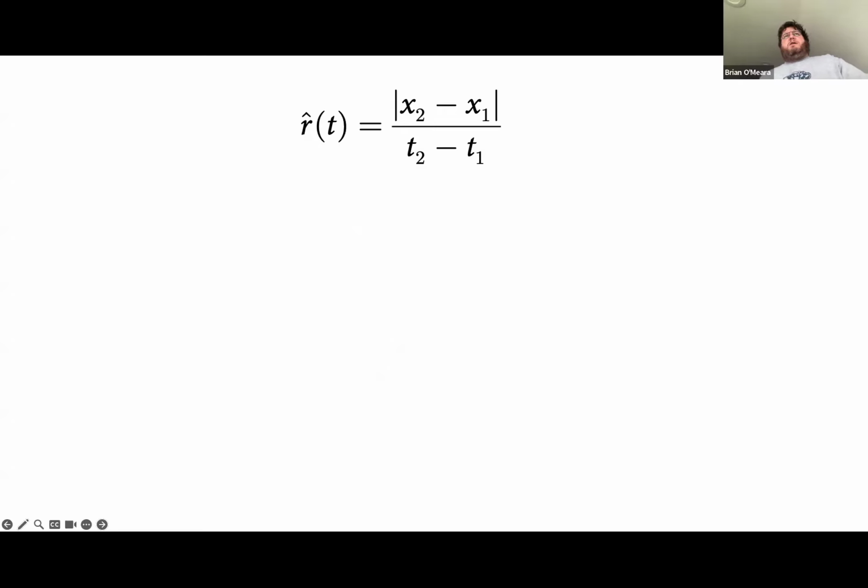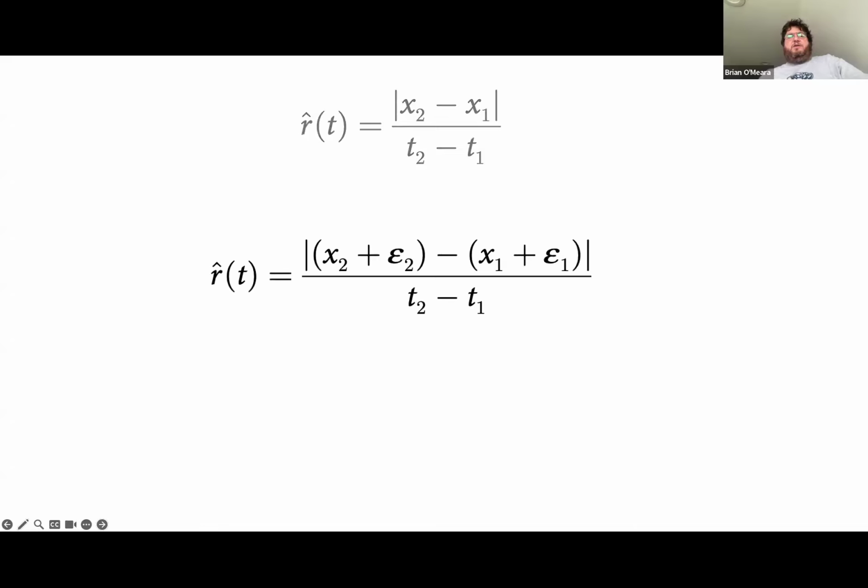One thing we're thinking about is what's a rate, right? A rate is a difference in some trait value, like log number of species or log body size or things like that, divided by difference in time. We don't actually see the underlying true value, right? What we see is an estimate of the value. So it's the value plus some error term, epsilon, right?